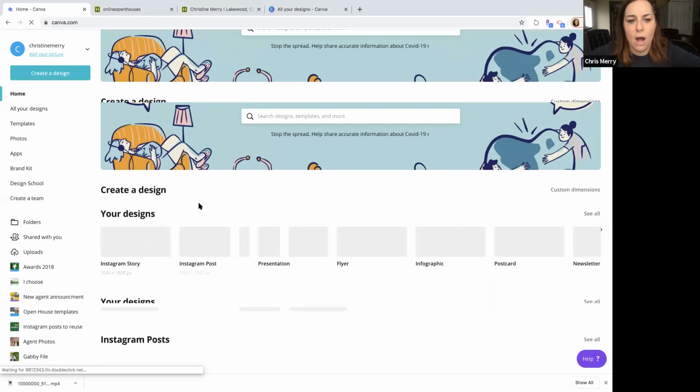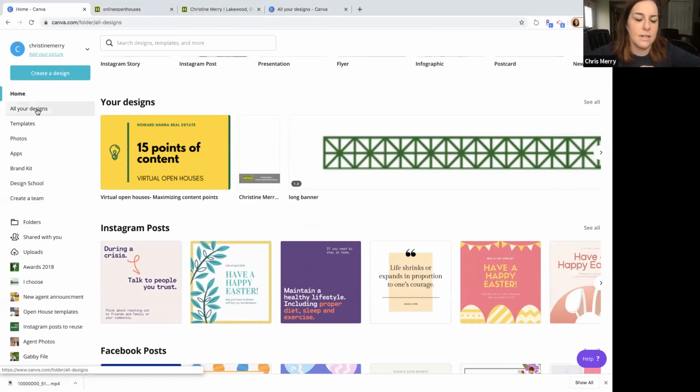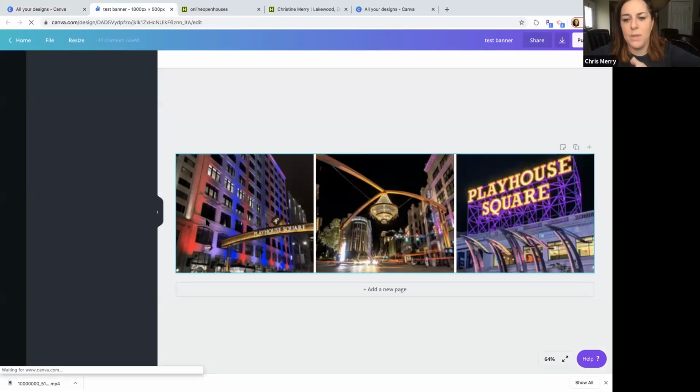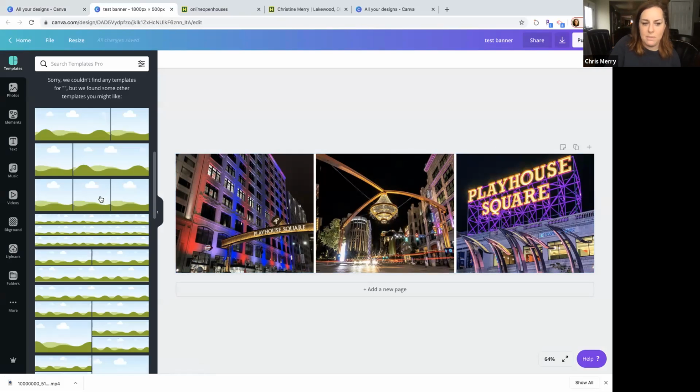If you're having problems getting pictures in, it's probably because they're not the right format or they're not the right size. So this is a picture right here that I just put together to help an agent out yesterday. This is 1800 by 500 pixels. So you can go into Canva and create a custom dimension photo. And for this one, I actually just popped in this template right here to do 3 pictures across. If this was for your website, this could be you, this could be your dog, this could be your family, whatever you want.